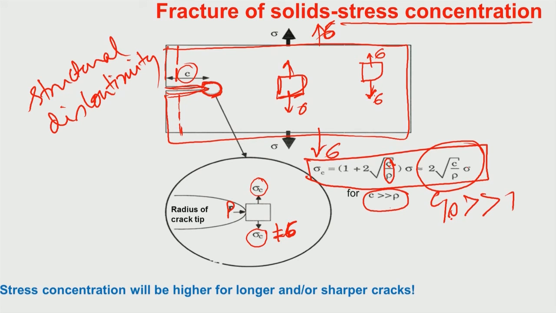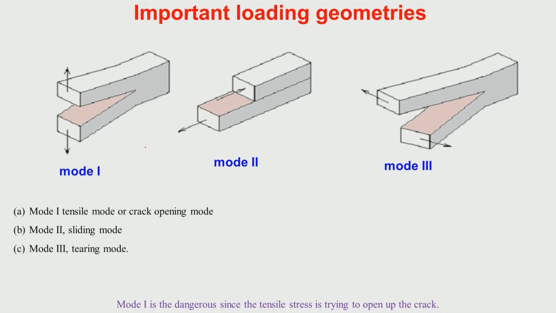In case of metals, this stress concentration is somehow consumed because of dislocation plasticity, but in ceramics this dislocation plasticity is not possible, like in hydroxyapatite based materials, and therefore the crack can go in an uninterrupted manner, leading to fracture of these samples into two pieces. So, it is important to understand the basic concept of stress concentration and how one can determine it experimentally. There are three ways loading can take place in a cracked body.